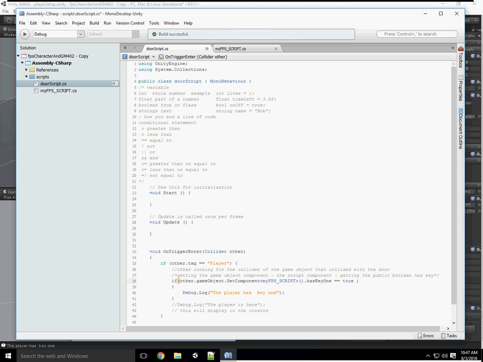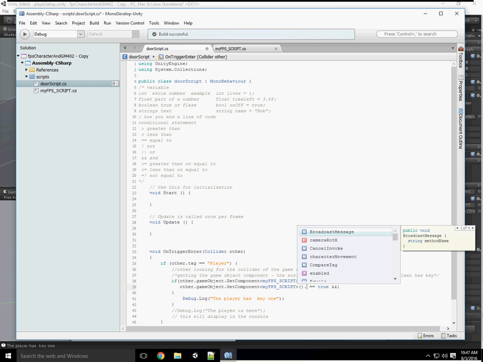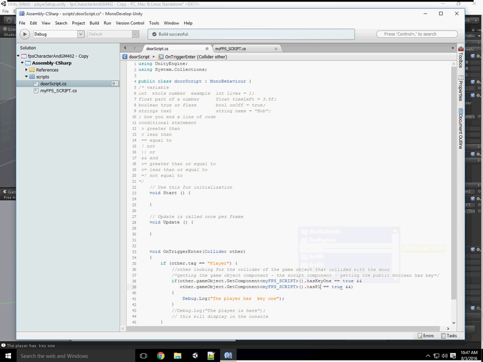And now what we're going to do is use and. I'm going to drop down. We need another and. So we have key 1, has P1. I'm just going to copy this, I don't have to type it all out again.